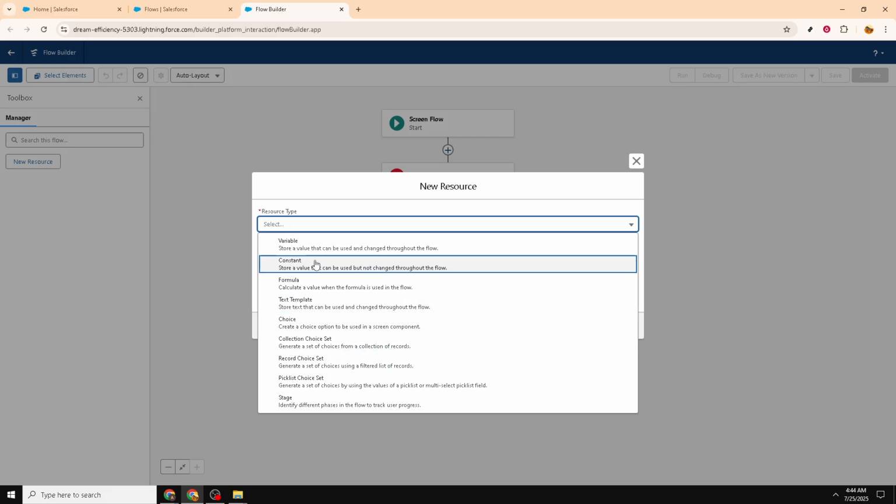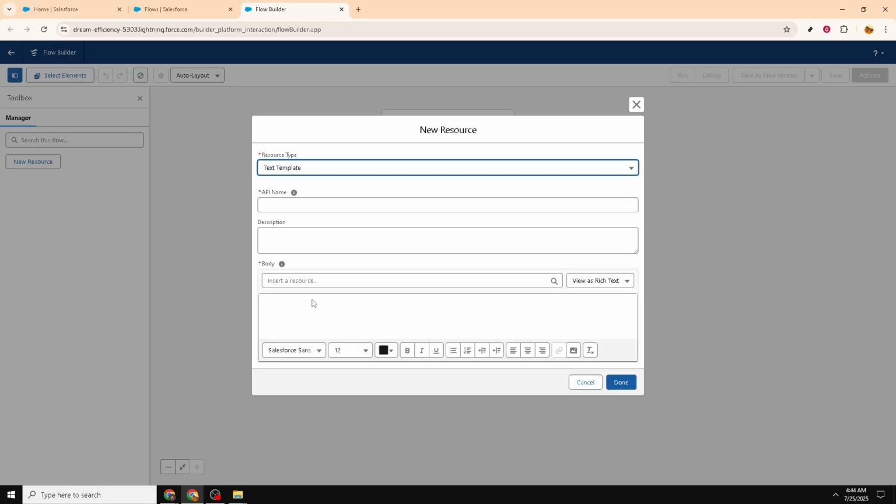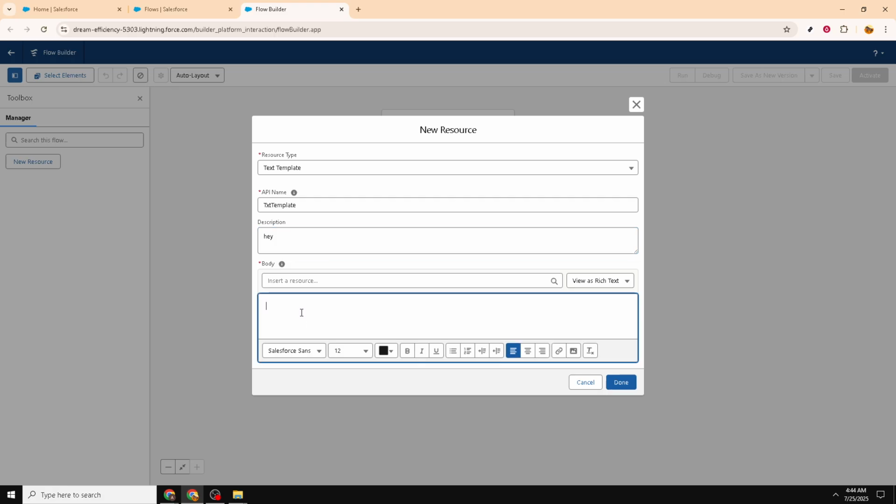After clicking on New Resource, you focus on the type of resource you're looking to create. Specifically, you're going to select Text Template. This is the core component of our tutorial today, and it's how you'll standardize messages across different segments of your Salesforce operations. Once you've selected the text template option, input an API name that represents this template within your system. The API name is crucial as it acts as a unique identifier for your template. The next stage involves inputting your desired text within the body of the template. This is the literal content that your users will see when this template is deployed.